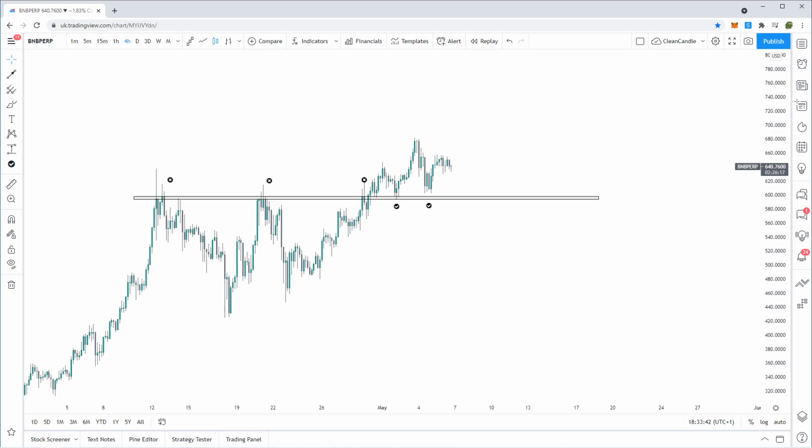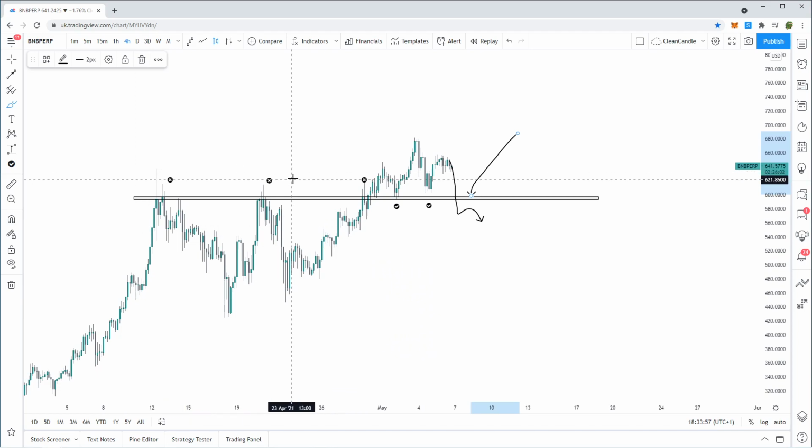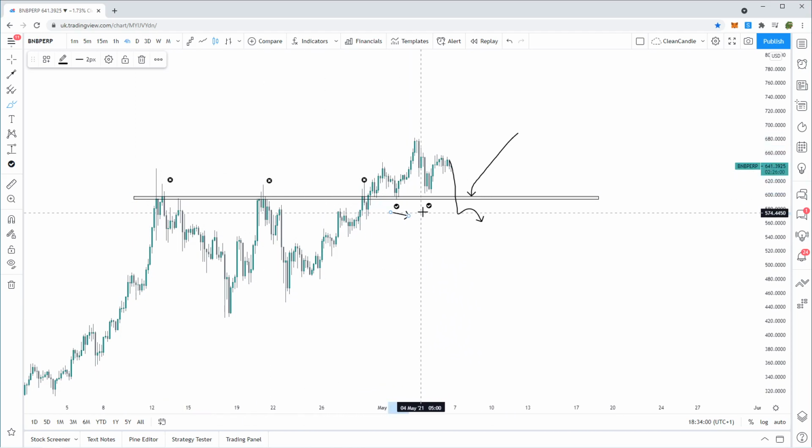So really important to understand from that support resistance flip example, because what we know as well is if we lose a support level, if BNB is to come back underneath here, that would be a significant change in the market because we wouldn't expect that to happen, right? We've had 2 successful holds and we would not expect us to dip lower. And if we do, then something has changed.